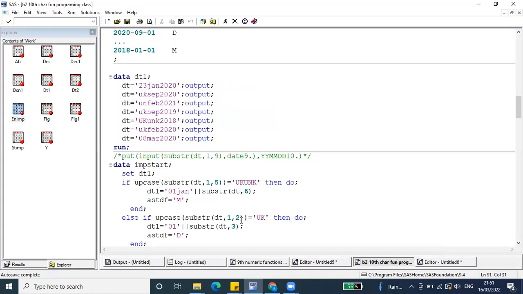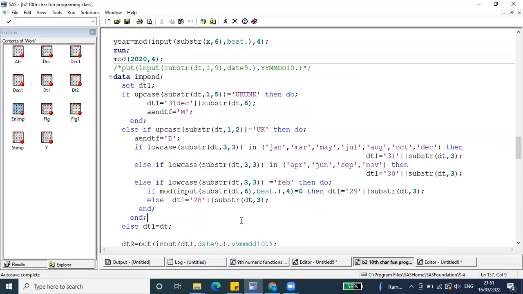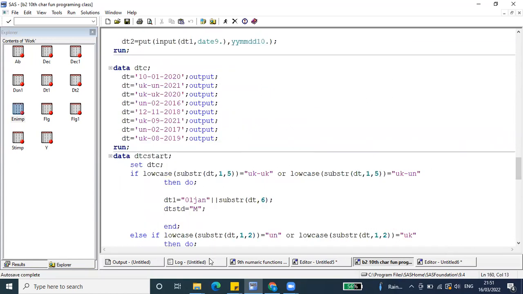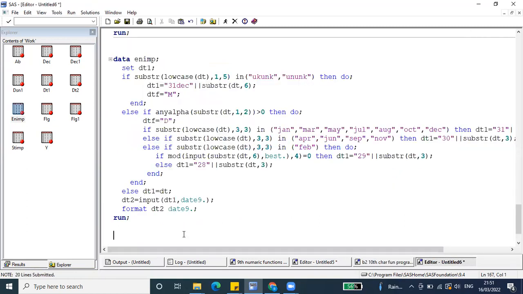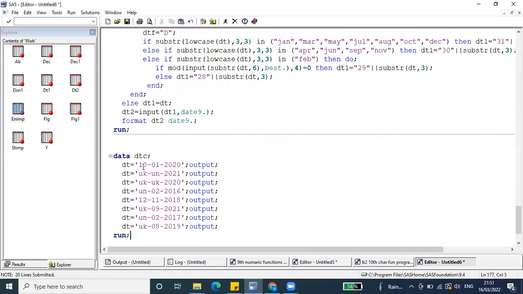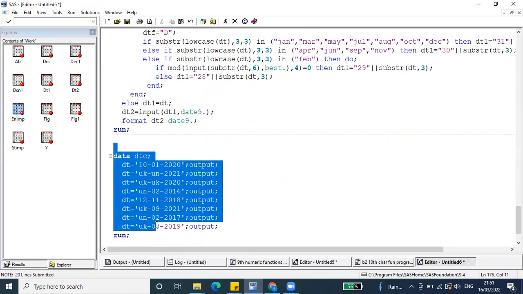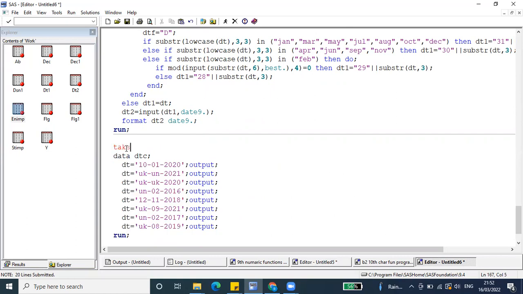So I'll give you one task. For the same execution, can you do the imputations by using this data declaration? Yes, we'll try that, the same thing.